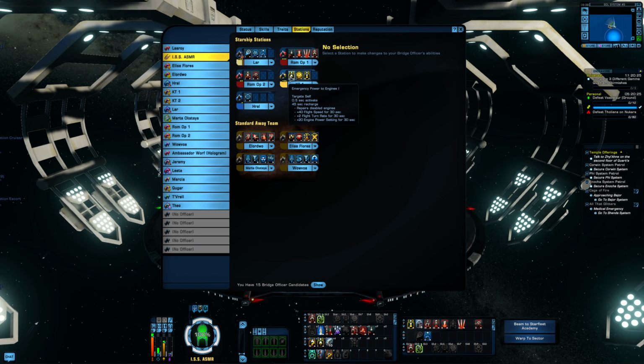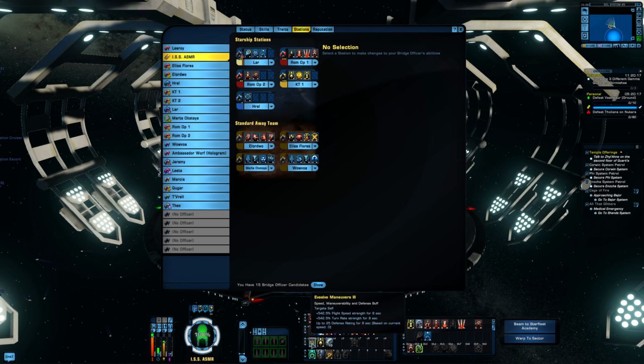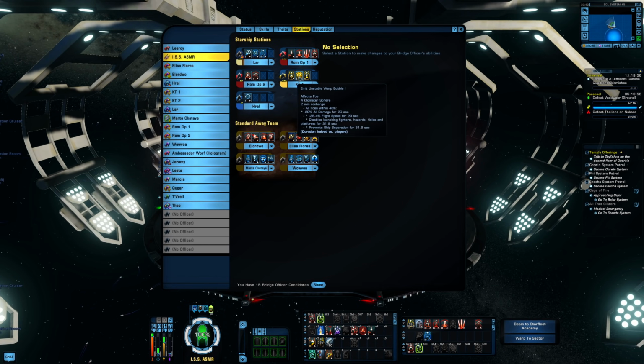Let's look at engineering next. We're using emergency power to engines. That is proccing our duty officer that allows us to cool down the evasive maneuver. I like to go fast, and so that's important for me to have. So once this comes off of its activatable and it goes into the cooldown mode, if I click on emergency power to engines, you will see that'll drop to about 3 seconds and it is ready to use again. And that comes from a duty officer, which we'll take a look at when we get to the duty officer section.